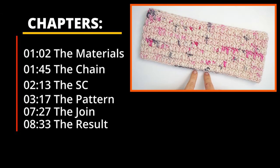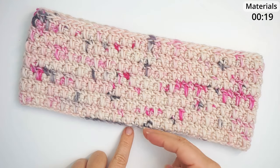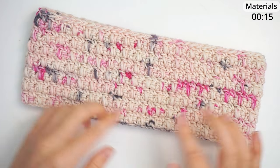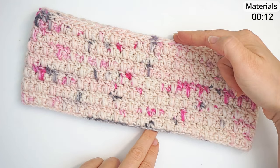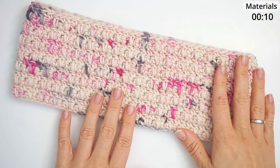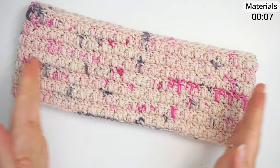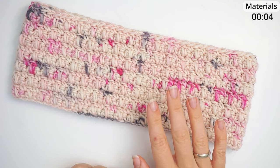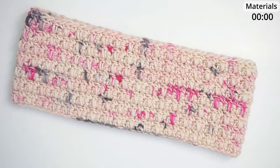I will give you the stitch numbers for an adult size. I recommend that you do a few rows back and forth and then fit it on your head, try it on, make sure it fits. It would be a shame to crochet the whole thing and then find out that it doesn't fit. So you will chain up an even number. If you need to do it smaller or bigger, just remember it has to be an even number of chains. Okay, so let's begin.